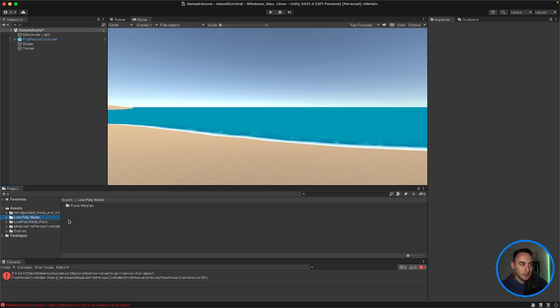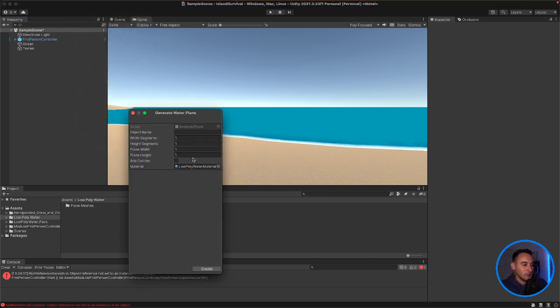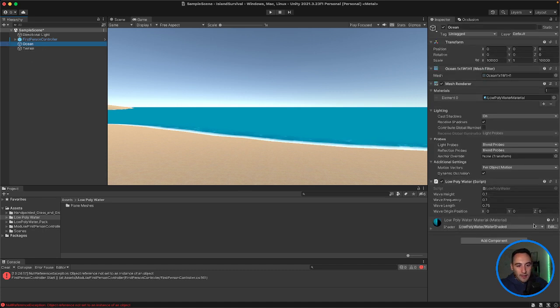You open it up in Unity, and once it's in the project, you go to your hierarchy, then go up to Game Object and add a new poly water. You generate the water plane and choose your width and your height, and you go and create it, and then you should get exactly what I have here. You can also change the width, the wave height, and the frequency, which is what I did.